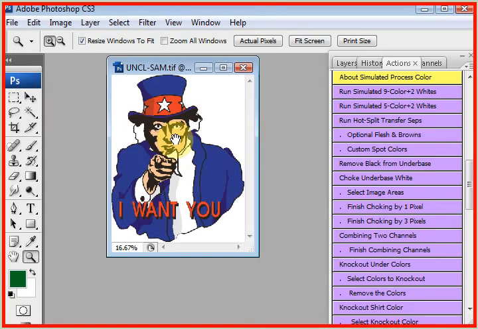Many times I'll tell customers to run the 9 color, and of course the first response is, I can't print that many colors. And the point is not that at all. The point is to run the routine that gives you the most selections, and then you keep the channels you want, and you throw the rest of them away. That is how I would determine what routine to run using T-Seps.